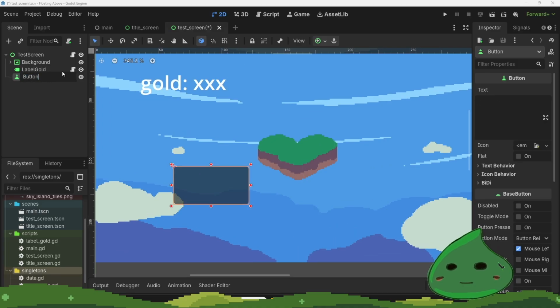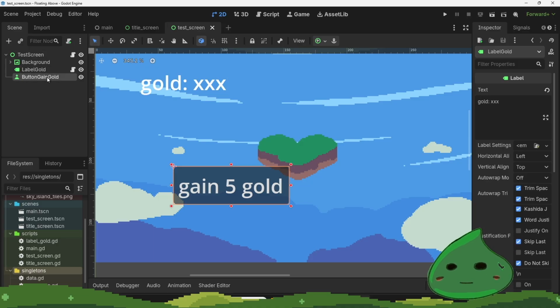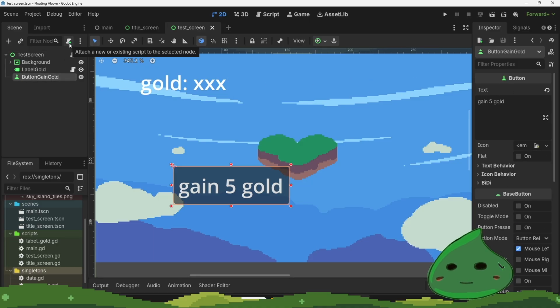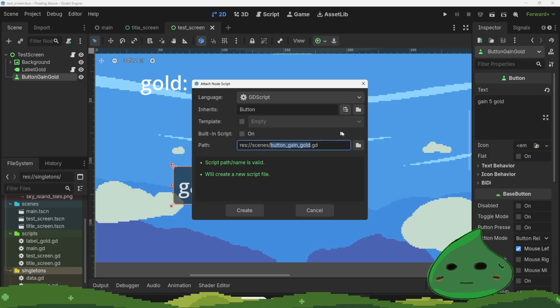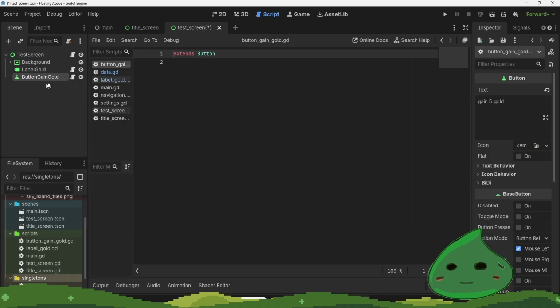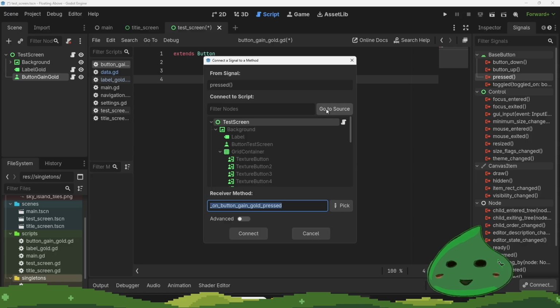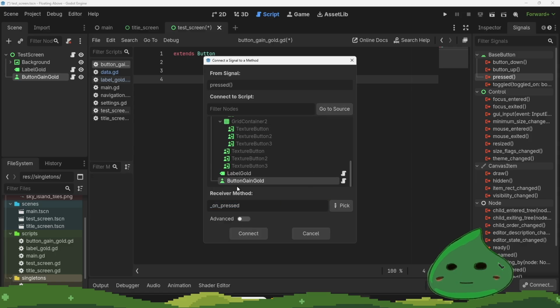Button gain gold, gain 5 gold. Save that. I'm gonna go over, let's see, attach a script to this, change its folder to the scripts folder, just like that, create it, and I'm gonna go over to the signals, connect this press signal, go to source, and connect it to the button gain gold.